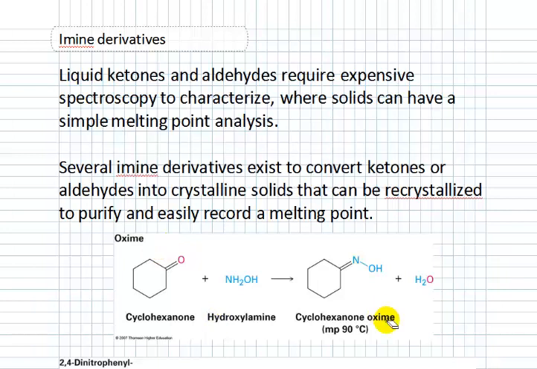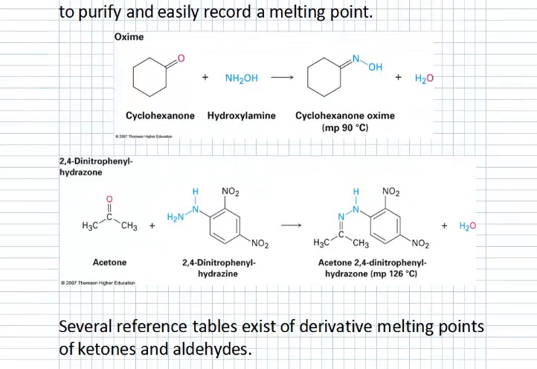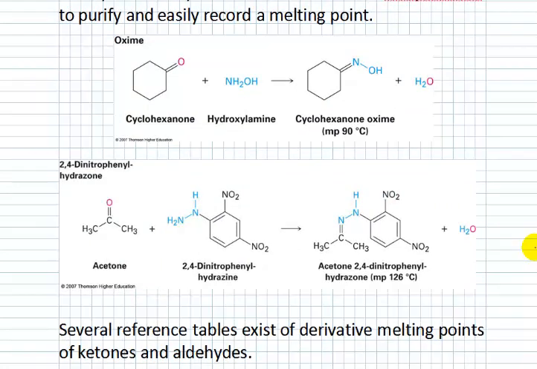It's called a derivative. So if I, for instance, use hydroxylamine, we can make a product called an oxime, right, which has a C=N-OH on that. And these oximes can have specific melting points depending on what carbonyl compound made them. So there are reference tables that list melting points of hundreds of different ketones. So one way is if you have an unknown ketone, make one of these derivatives of it, measure its melting point. Maybe make a different derivative, measure that melting point, and you'll be able to narrow down your product pretty easily. So that was making an oxime.